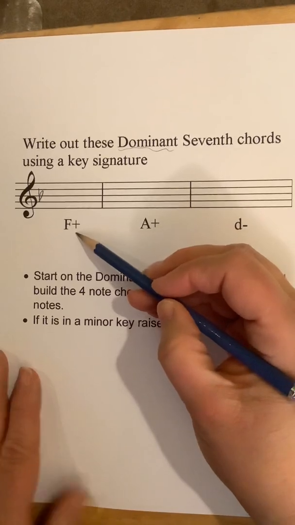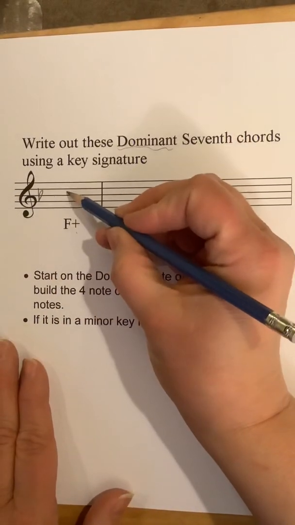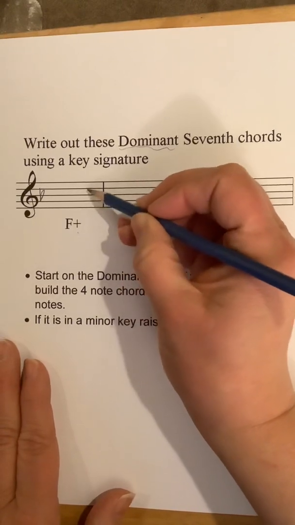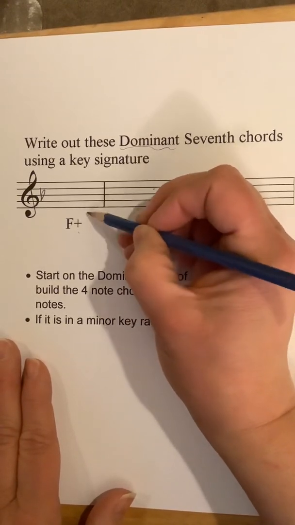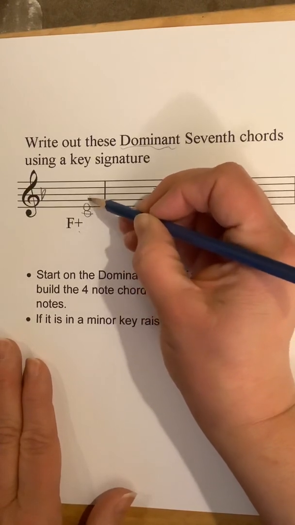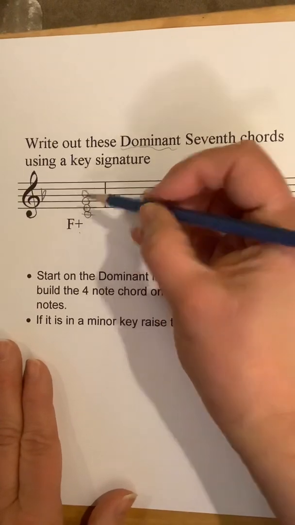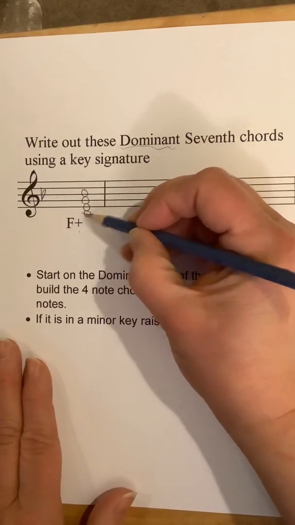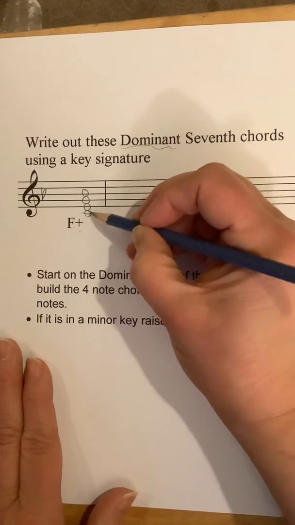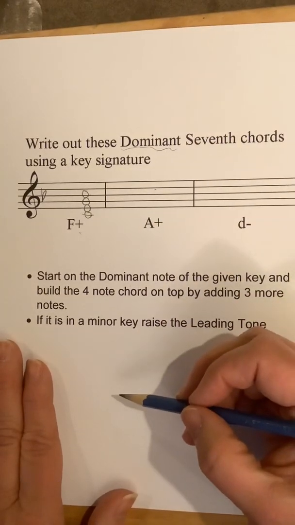So the dominant of F is, if you want to use your hands, F, G, A, B, C, fingers are perfect for that. It starts on a C. We could start down here or up there. Does it really matter? No. I prefer it to be where there's less use of ledger lines, because I find people get messy up here or get confused up here. So C is the dominant of F. C, E, G, B-flat, done. There's my dominant seventh chord.